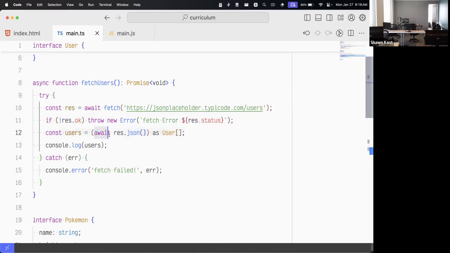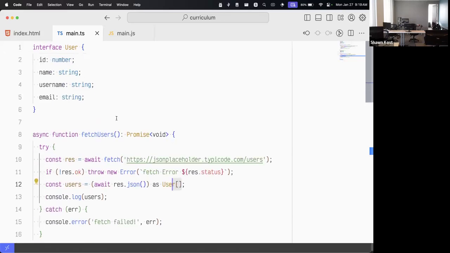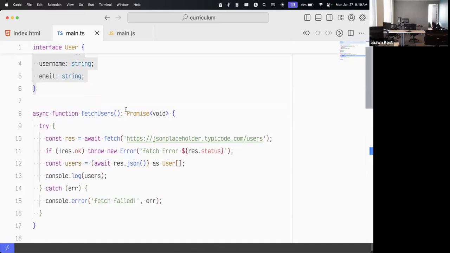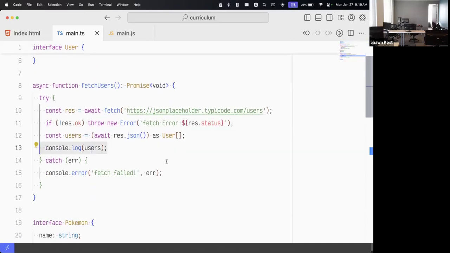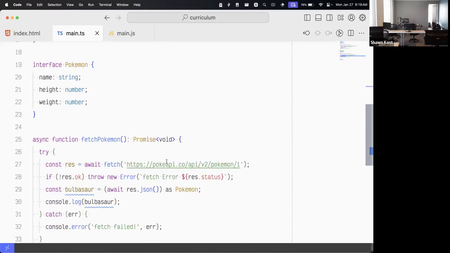I want to await that as well, because I want to make sure that before I log them, they have finished being parsed. So now I'm going to have an array of objects that match this user interface. And that's just what we log right here as well.